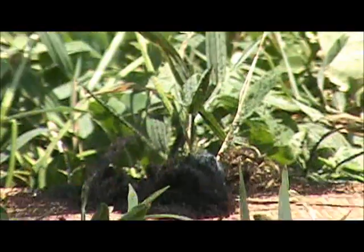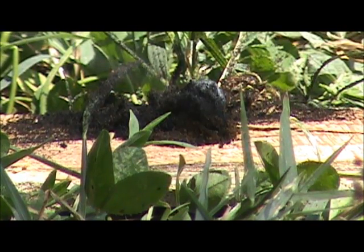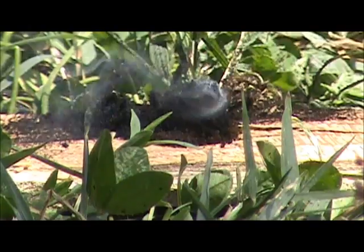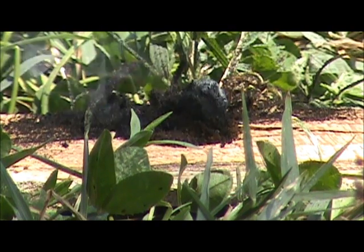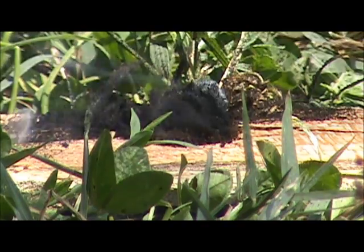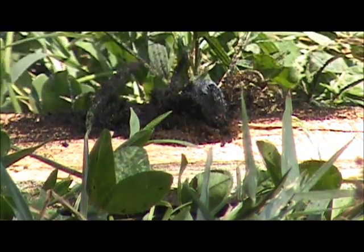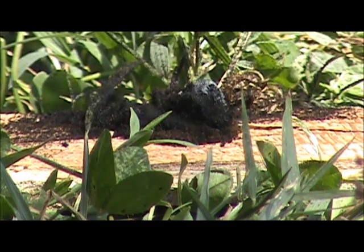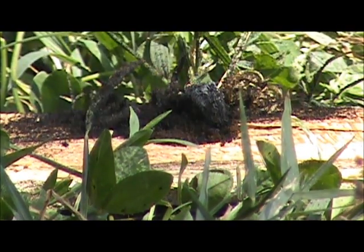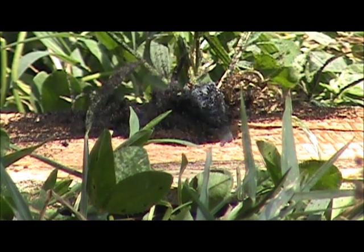Now, the longer you let it sit there, what it is, it's small particles of dust. The longer it sits there, those little particles will actually coagulate, I guess would be the word. They'll actually pack into an ember. If you dump this into a tinder bundle too fast, it's just going to spread it apart and you're not going to have anything. Now there's a little bit of wind here, so I don't need to do anything.